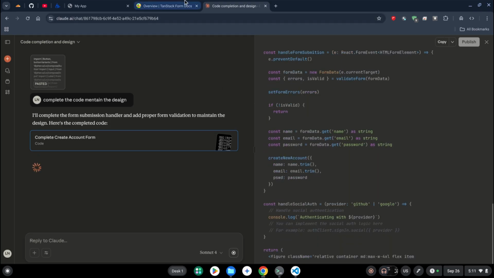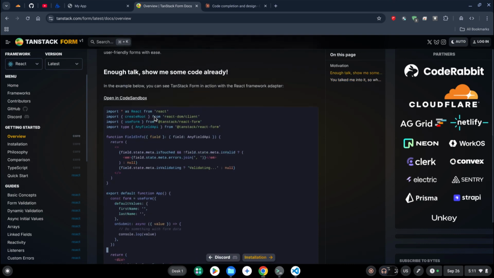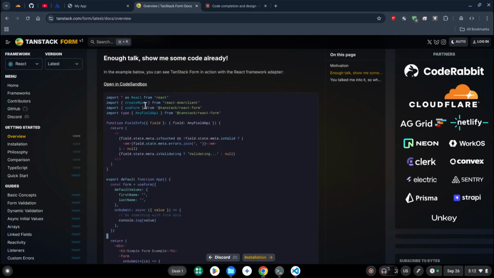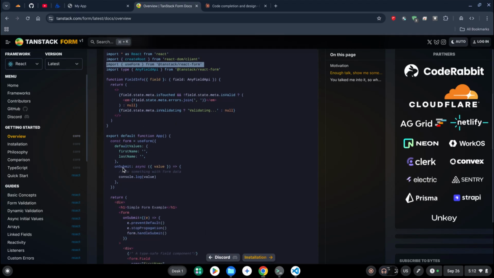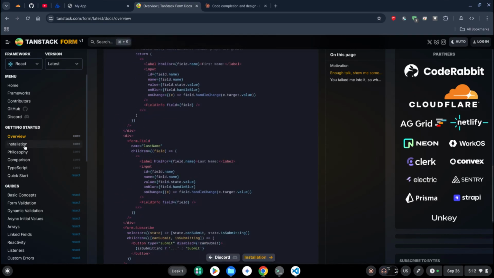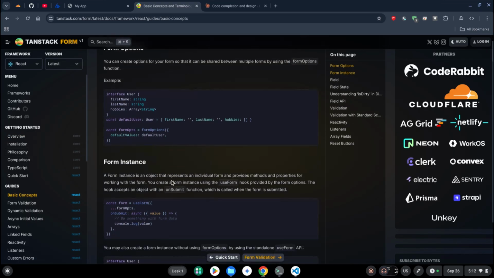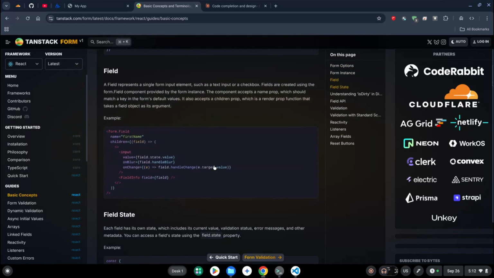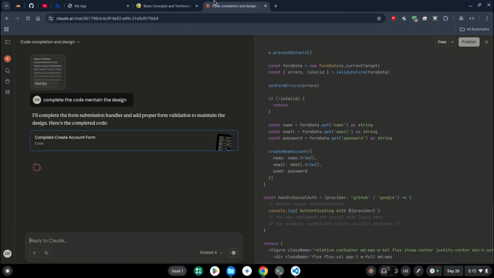Yeah, I think in the next video we're going to use the form from here, since it has the Zod validator, something akin to Zod validator, because I'm seeing this. I'm going to have to understand how this works. Basic concept, first define information, and then use this instead.